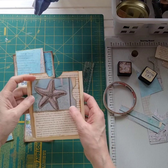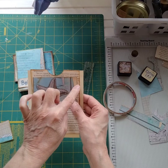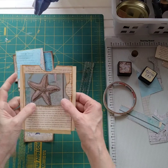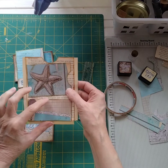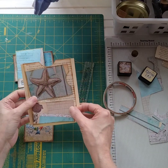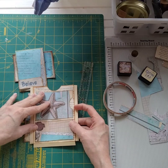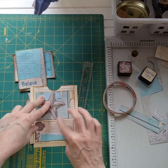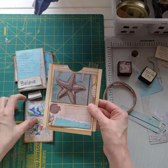And then this pocket will be sewn also, and I will just sew not this part here, but just straight down on the sides. Okay, and then that's the last tag that we will make together. And then this piece, let me move it up a little bit. Okay. And I had a book page that I put on top of the cardstock and then inked around the edges of that. So you get a little bit of peeking through here of the book page, and you know, that's fine. But two pieces just adds that extra beautiful element.